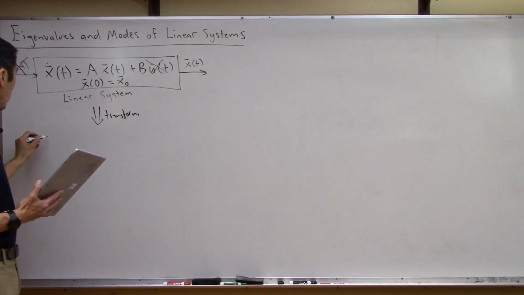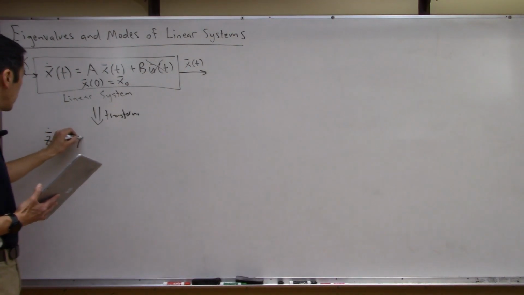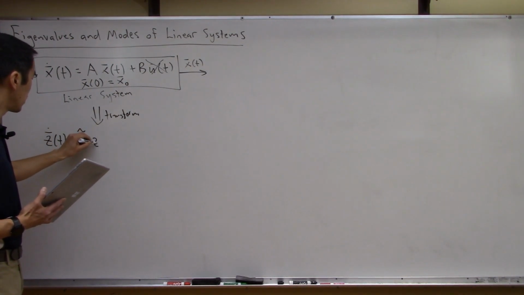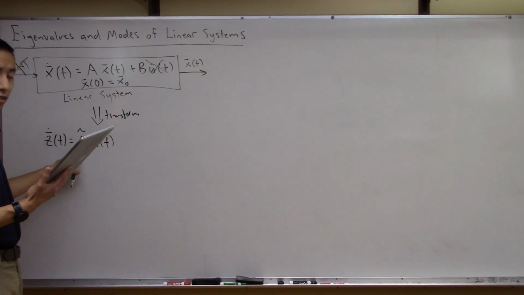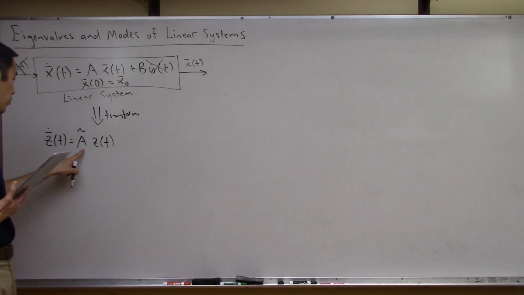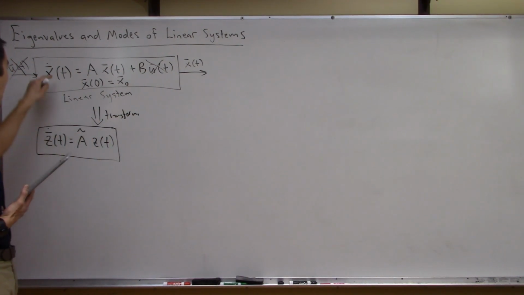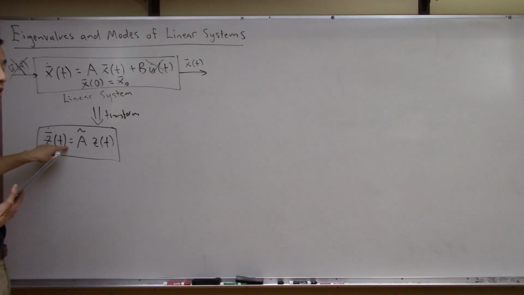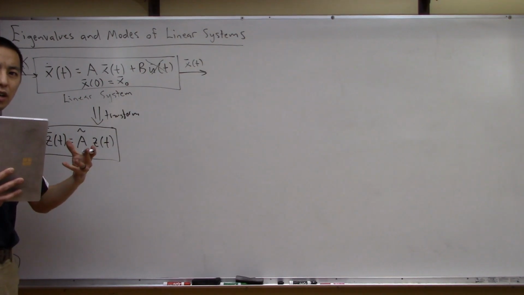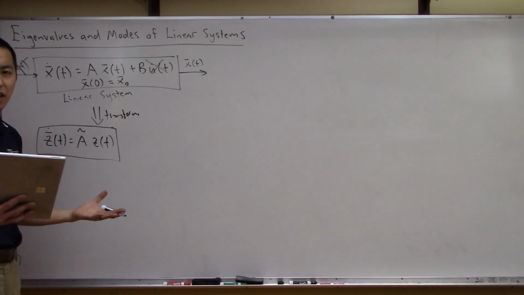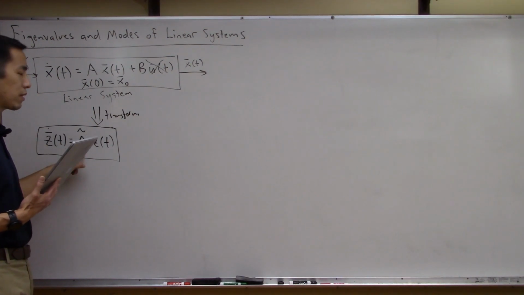But I'd like to now look at the transformed system of z dot of t equals A tilde z of t, where A tilde is our transformed system matrix under the similarity transformation. So again, you can think of this as a very similar system to the original one. It just has a different set of states, but the eigenvalues and other behaviors should be similar.